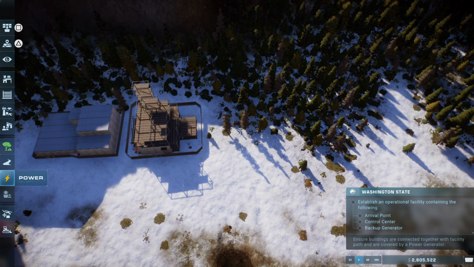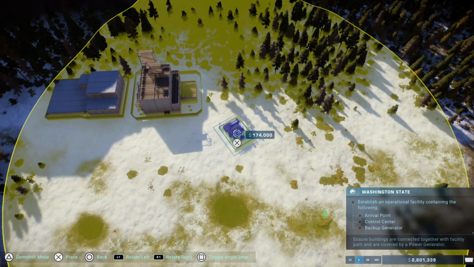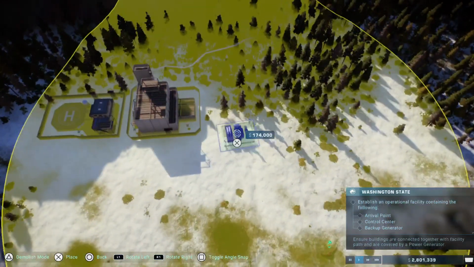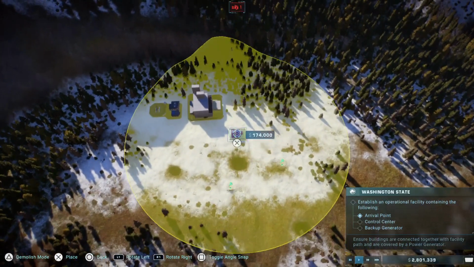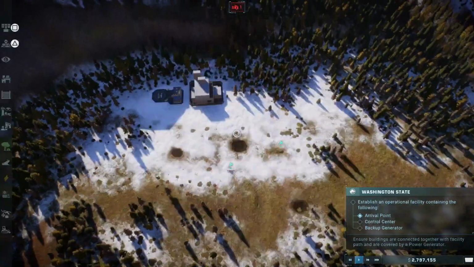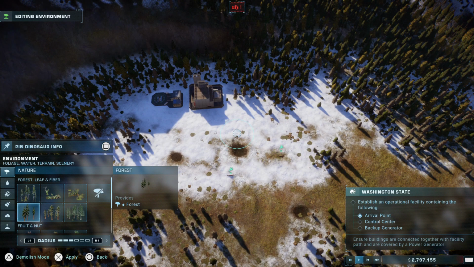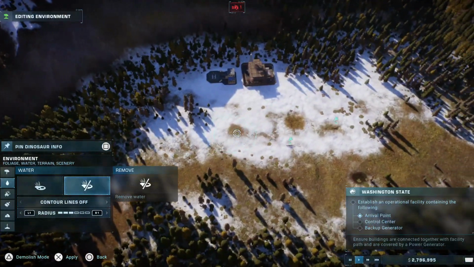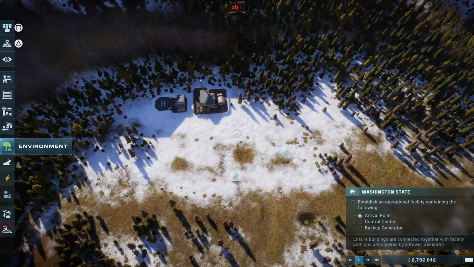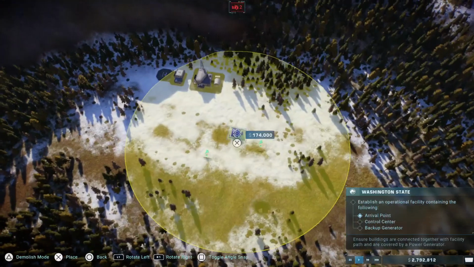And then the next thing we're going to want is the power right here. Let's put the generator, although I kind of want to make sure that the generator covers as much area as possible. I almost want to just put it there, but we can't put it there because there's water right there. So you'd have to fix the water situation here. Remove the water there and there, so we can build wherever we want. And I'm thinking about putting it right here in the middle or something, just so it covers as much as possible.